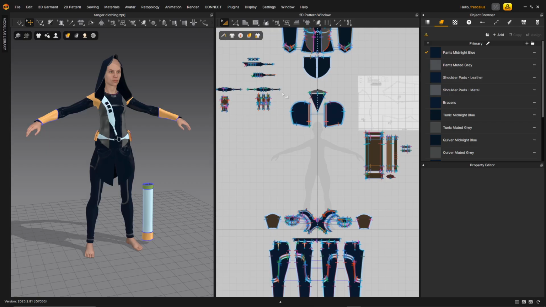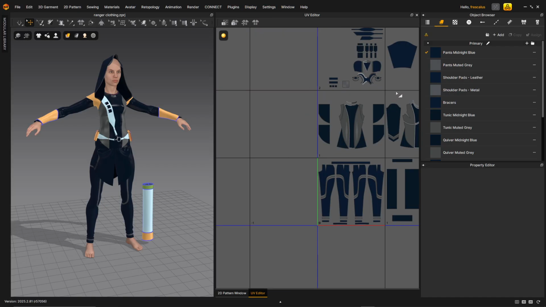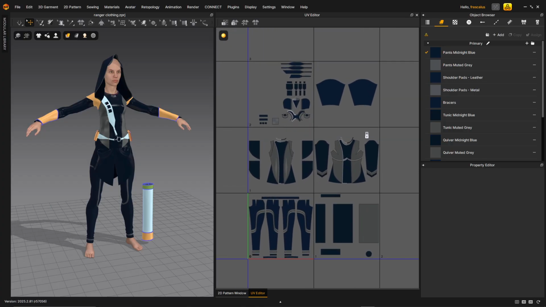So I want to touch on UDIMs, right? On how to get them to basically work in Houdini. If you have a certain layout and you want to keep that layout, you can't necessarily do that with the UV layout node because it's going to give you a whole new layout. So I'm going to show you what I did to get this to work. I did some researching.